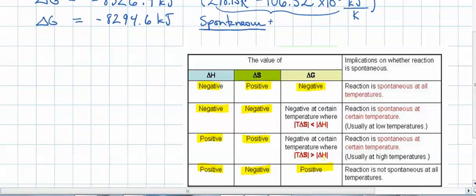So a common problem that's posed to us is this: is there a temperature at which this is non-spontaneous? Since our reaction is spontaneous now, let's see the temperature at which it becomes non-spontaneous. Well, what we can do is set delta G to 0, because delta G of 0 is sort of that balancing point where it could be spontaneous or not spontaneous. So if we set delta G to 0, it looks something like this.